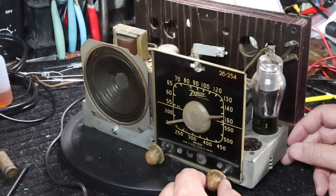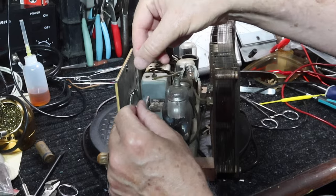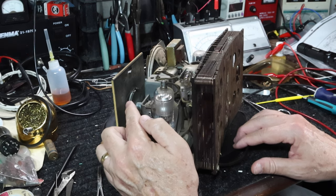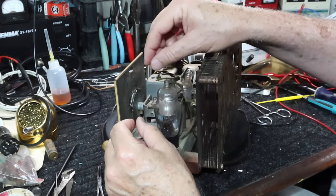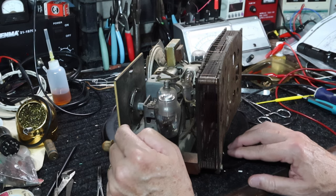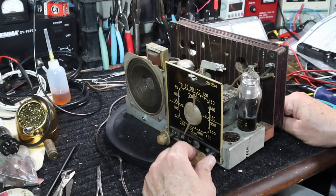Well, through the magic of editing I've made this look like it went smoothly. I'm not going to lie to you — I spent hours on this last night. I just couldn't get my fingers in there. I had to take the mixer tube out and connect the light just to get access, and I was still doing it with puppet rods. At the end of the day it came down to getting the right length of string. The string came undone from the spring — it didn't break, but it came undone, and that was actually a good thing because then I could get it straightened back out. I adjusted the tightness to just right. It took a lot of trial and error. Now it works like it should — turn it this way and the dial goes the direction you're turning the knob.